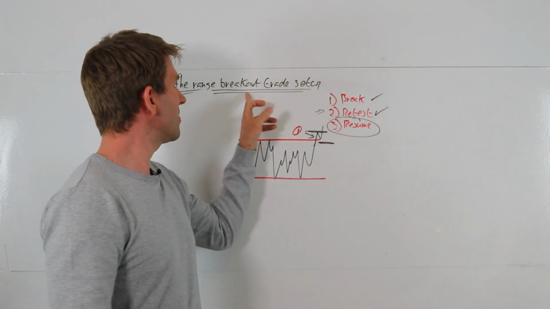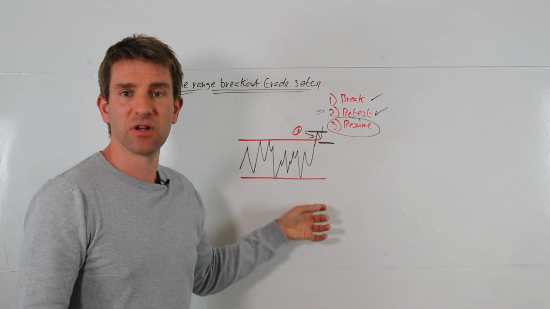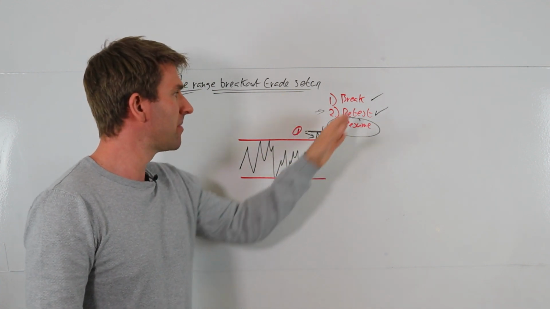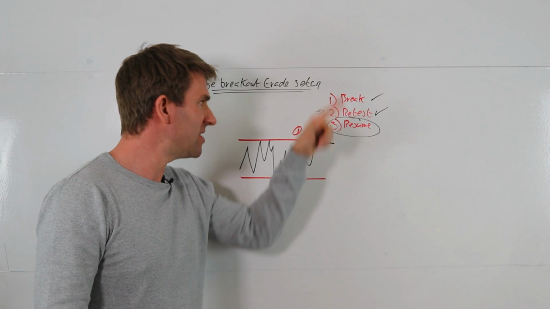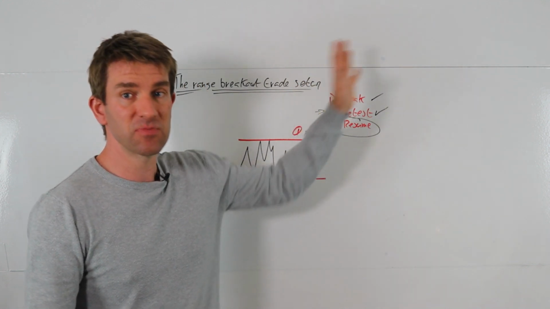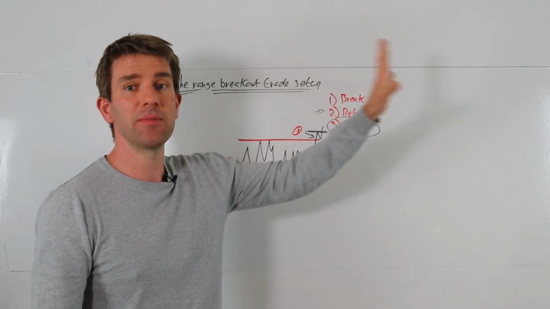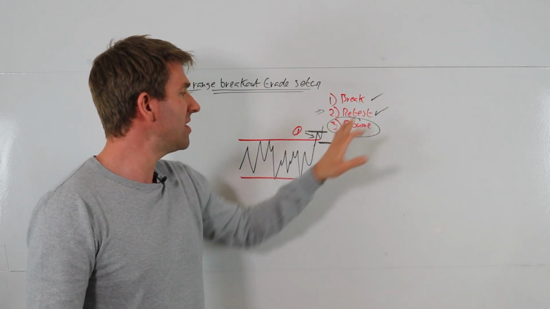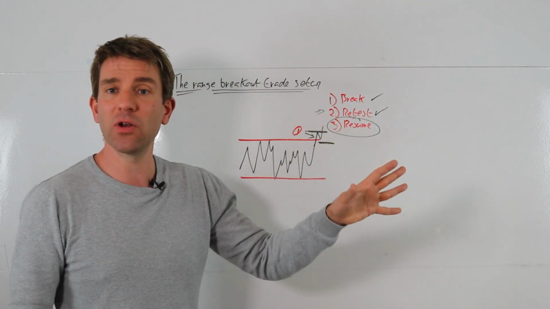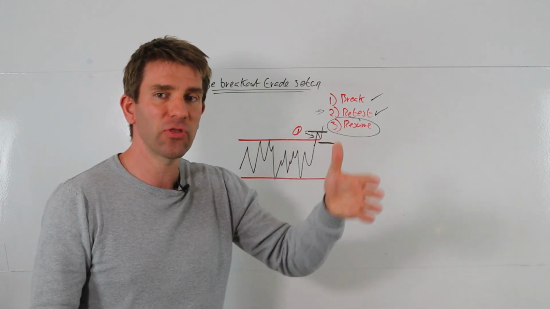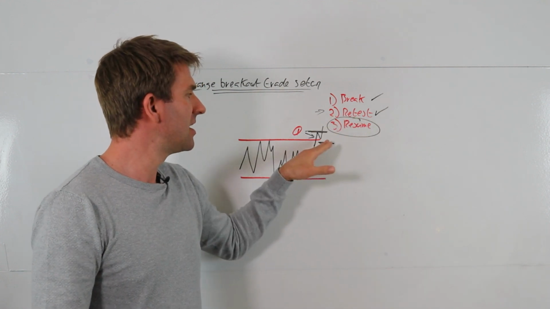So, range breakout trade setup, and again, flip it on its head if it's going to the downside, just use the bullish one for now. The break, yes. The retest, don't forget, if it doesn't retest, it becomes a separate trade completely. Still take it, but it's a separate trade setup. The retest, if it carries on lower, again, we ignore it. So again, we're very careful and methodical about this. The retest, and then the resume.